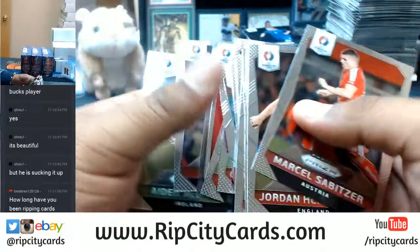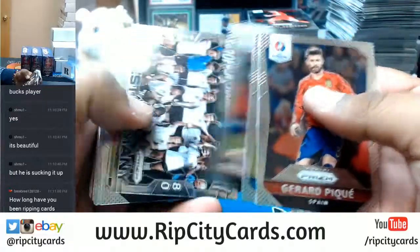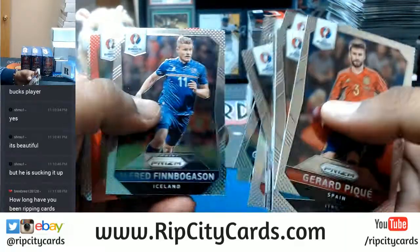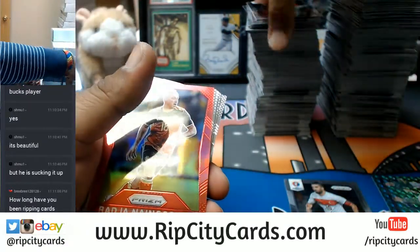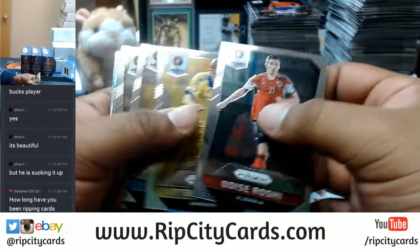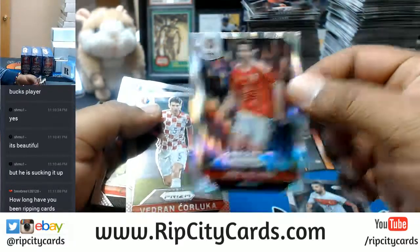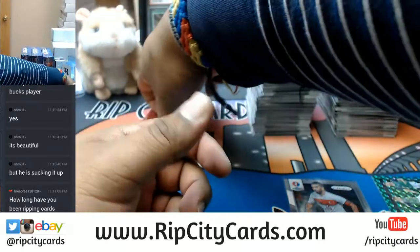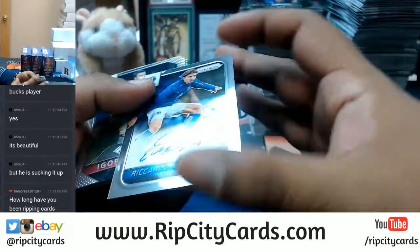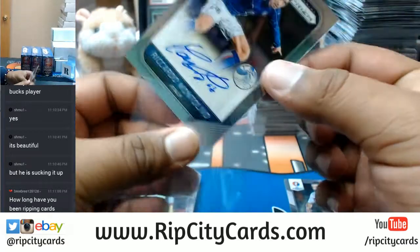All right, so nothing. Gareth Bale, he has autos in this. All right, I do believe we are owed either a Prizm or an auto. Let's try to pronounce his name. Radja Nainggolan for Belgium. Number 2/149. What is this? Joe Allen. Looking all pretty. No auto yet. Come on. There is probably the auto. For Italy, Riccardo Montolivo, with the auto right there. Boom. Italy, you got a hit.